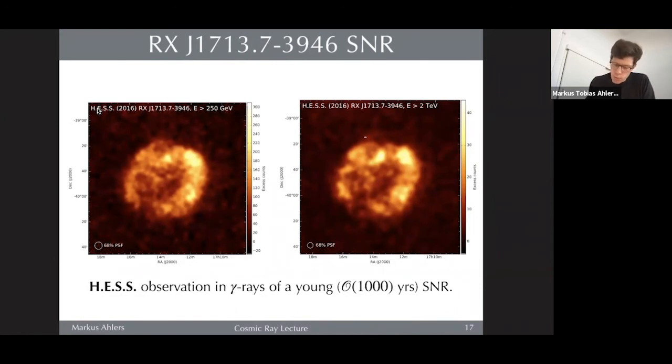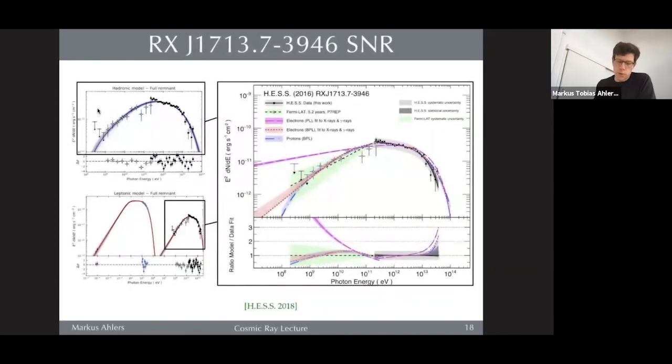And if you look for the spectrum of the emission, which is summarized here on the right-hand side, you see the total number of photons per energy. This is here the observation of H.E.S.S. This is observation done by the Fermi satellite. I'm going to talk a little bit about this tomorrow. And you see that this emission can be fitted to 2 different types of models. One is a hadronic model. So this is the emission which is produced by cosmic ray collision that produces pions, neutral pions that decay into photons.